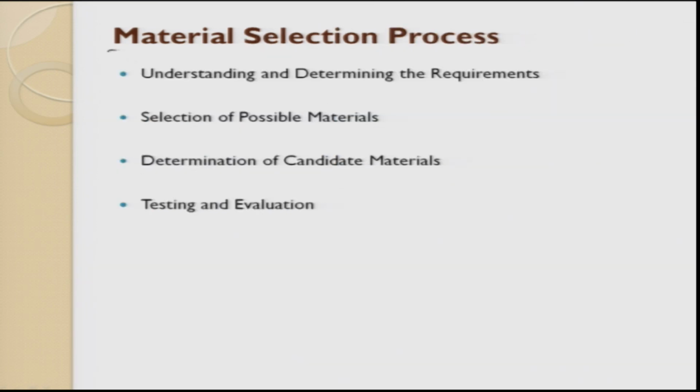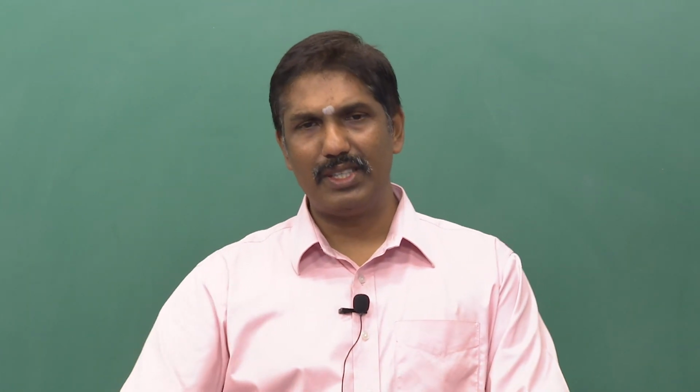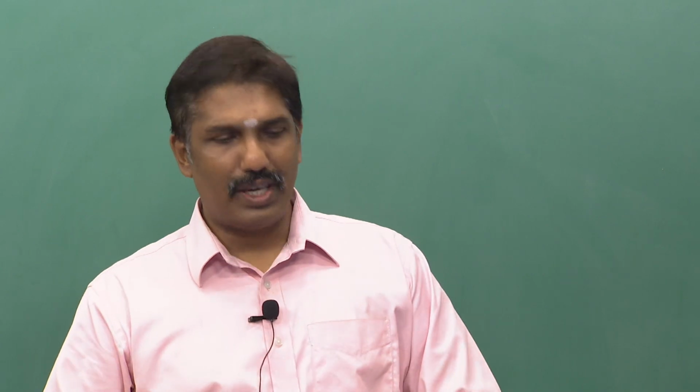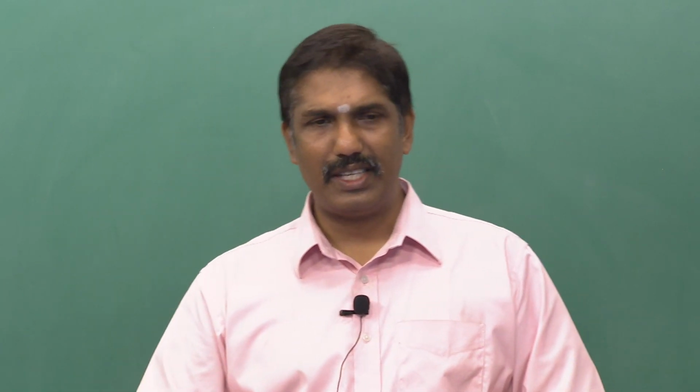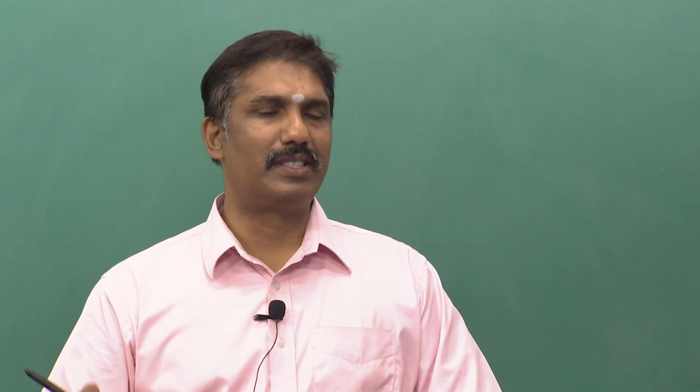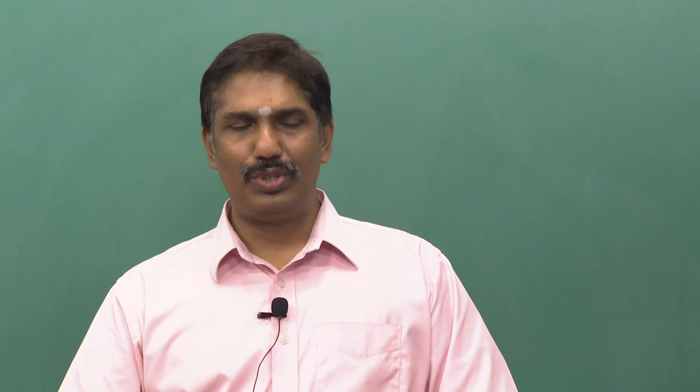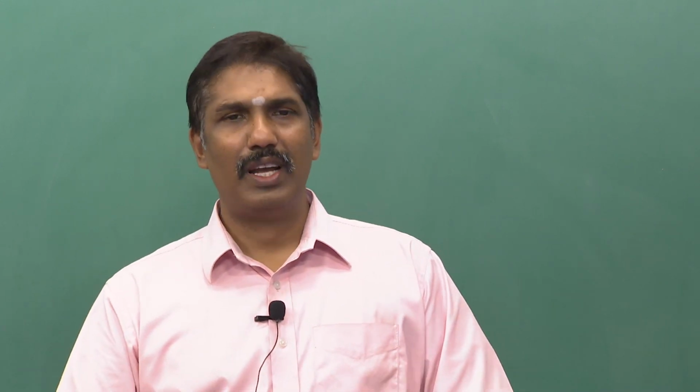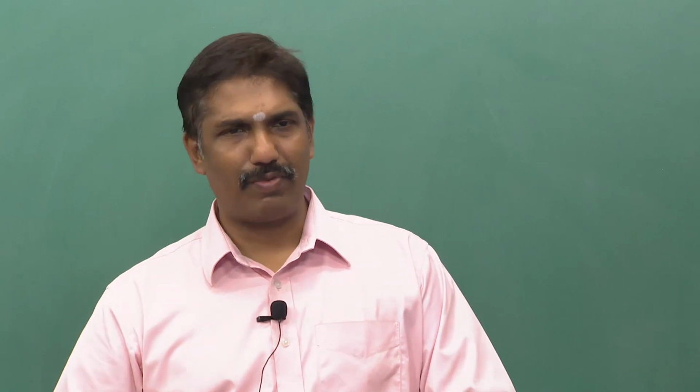So the material selection process can now be divided into 4 things. One is understanding and determining the requirements. See, that is the biggest problem. As a manufacturing engineer, many times we don't understand the customer's choice or the customer's requirements. So that is why in a design process they say, please do an empathy study. Empathy study means you become a customer for that product and you list down what you expect from the product.